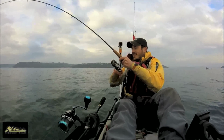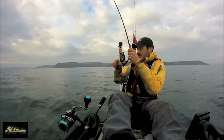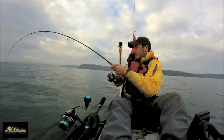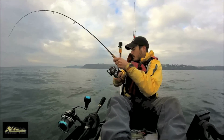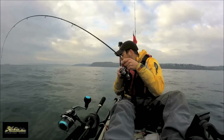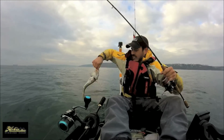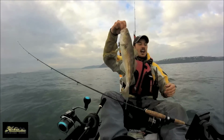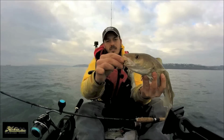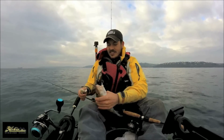Oh, I got one on the soft plastic. Oh yeah. This is it now, guys. Look at this. On the soft plastic. I think it could be a pollock, to be honest. Look at the bend in this rod. Oh, we got a cod. We got a cod on the soft plastic. There he is. Small cod on the Daiwa Duckfin. Engulfed it. These guys fight hard for their size on light tackle. So there we go. He's gone.